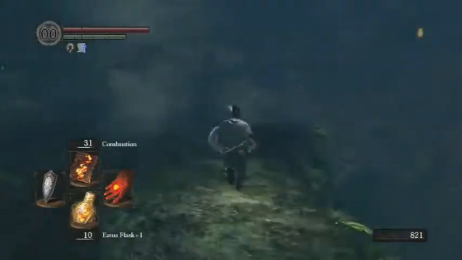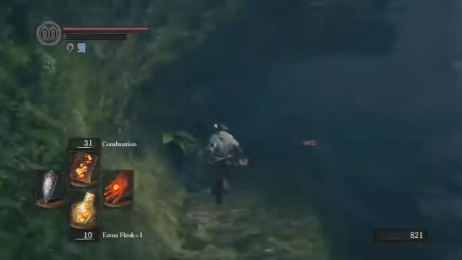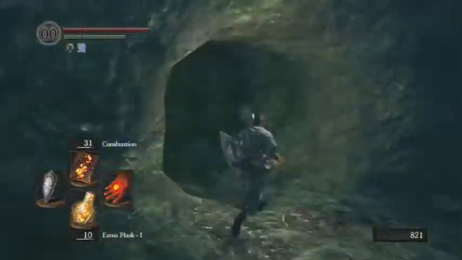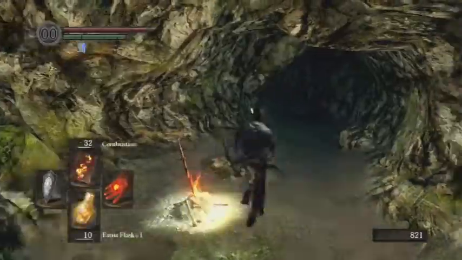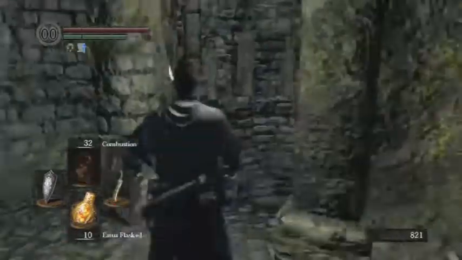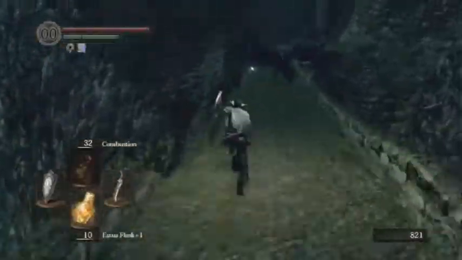So yeah, just heading down here so I can get to the bonfire that's at the bottom. In the previous part I killed the Black Knight that was down there. I just checked because I couldn't remember whether I had or not, or whether I picked up the Grass Crest Shield. Clearly the lift is lowered. Just checking my stats, making sure everything's where I want it to be.